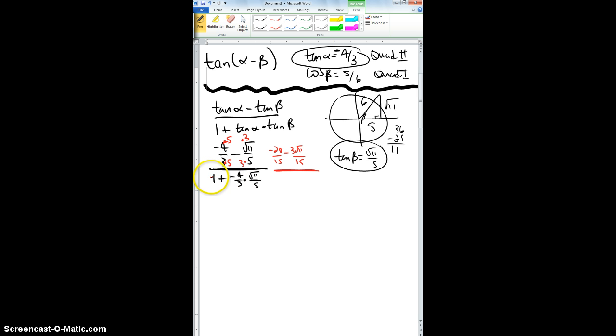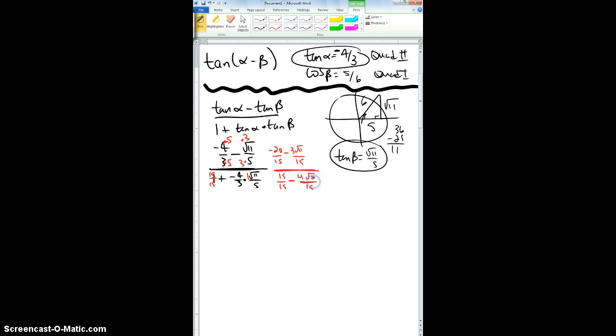Over here, I need to multiply, but I also eventually am going to need a common denominator. So I'm going to go ahead and change this one. 1 is 1 over 1, so I could make that 15 over 15, 8 over 8, anything I want. So 15 over 15. And then this is negative 4 square root 11 all over 15. And remember, with radicals, you can multiply a radical times a radical, but this is a whole number, so it just acts as a coefficient. It can get multiplied by the 1 there, but it can't impact the radical.